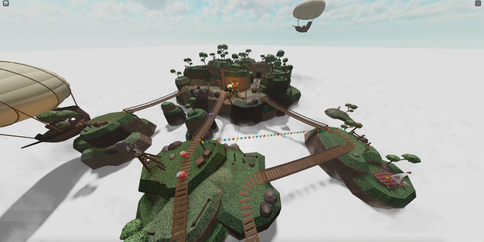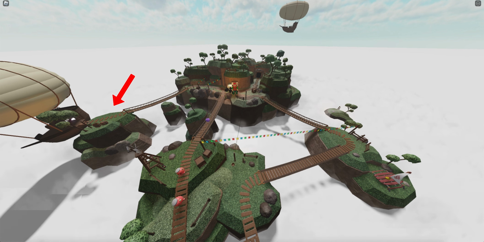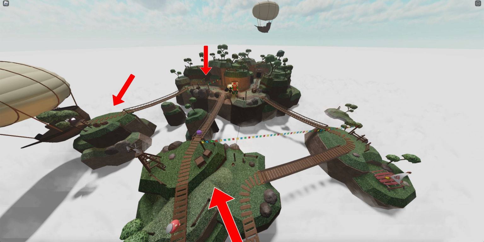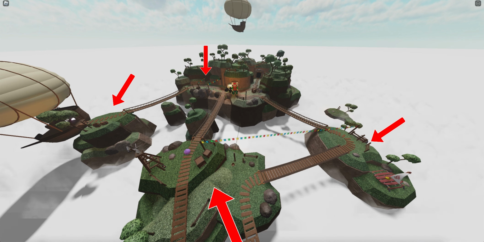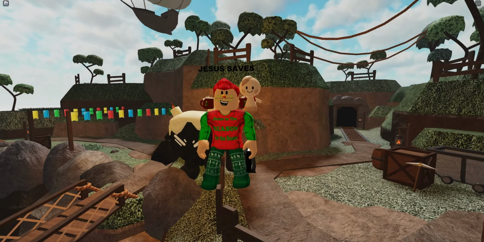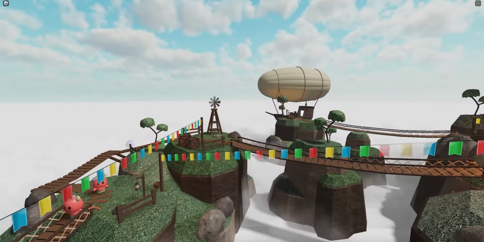Number 1 is right here near the air balloon or the airship. Number 2 is right here when you're exiting it. Number 3 is this island over here with the windmill. Number 4 is this one right over here with the picnic table. And number 5 is over here near the exit. It's kind of unique because you're always having to move your towers around.